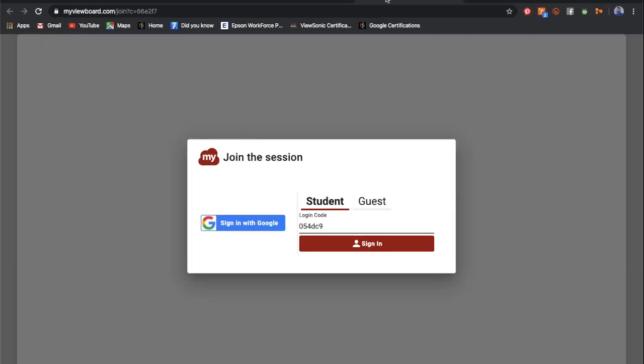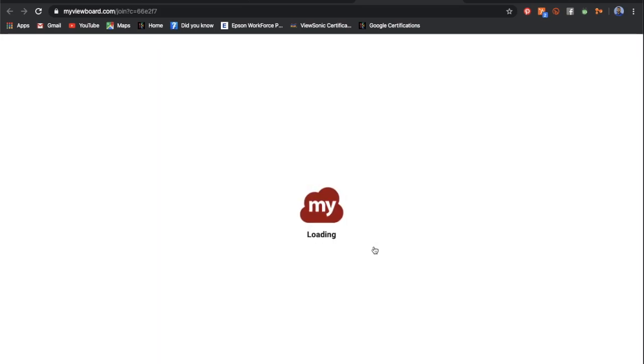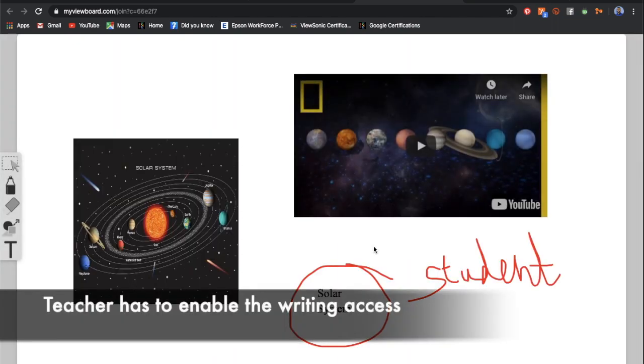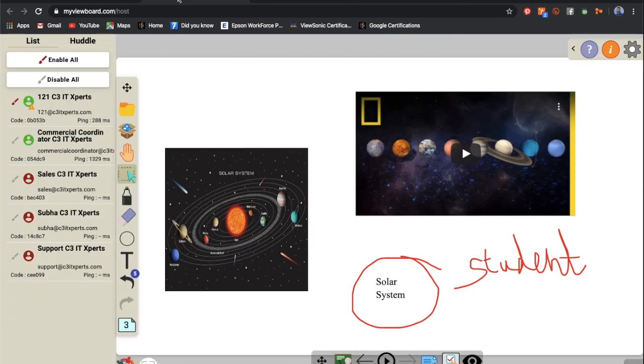My Viewboard software allows the teacher to prepare and present, and also to create quizzes online and take instant feedback on the lesson content and student understanding. Since the learning software is integrated with Google Classroom, the entire online class can be posted on Google Classroom, allowing the students to access the content even after the class is over.